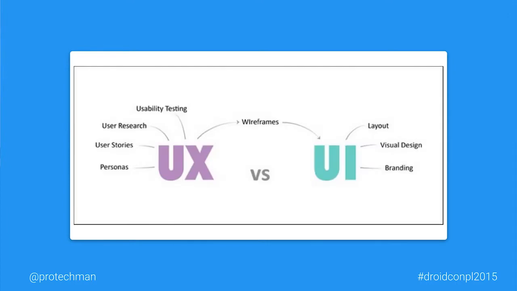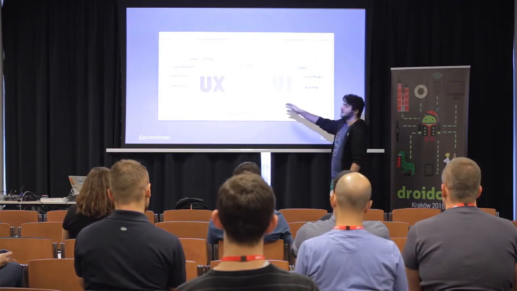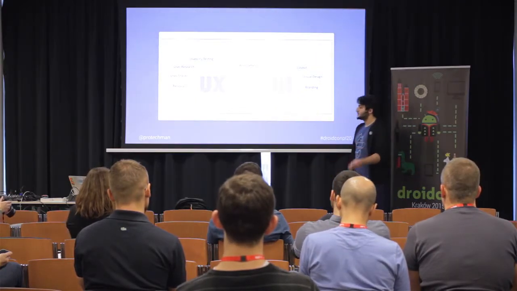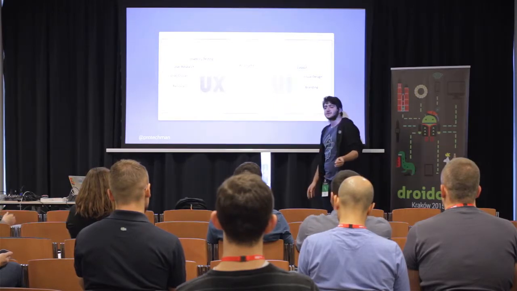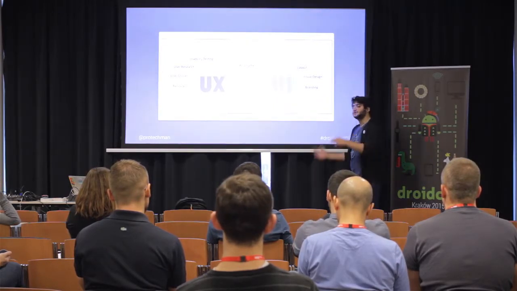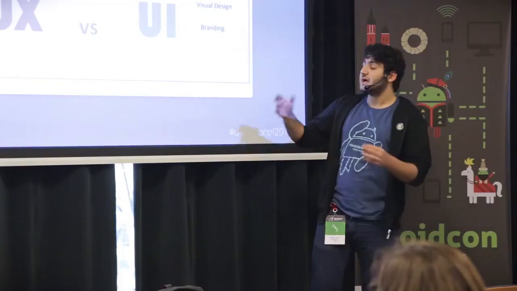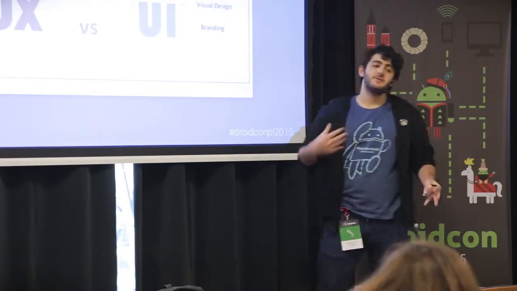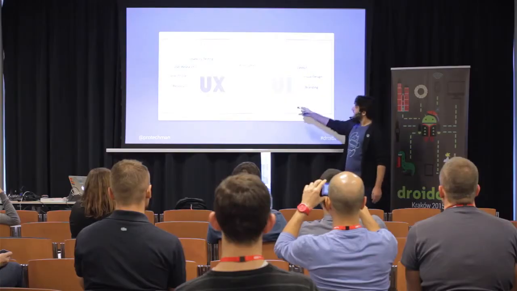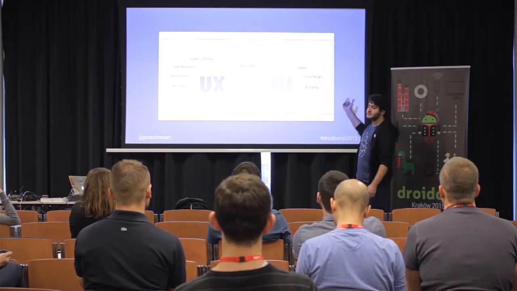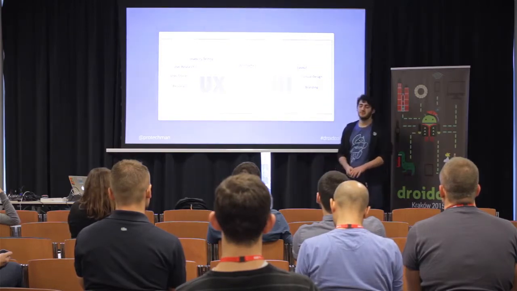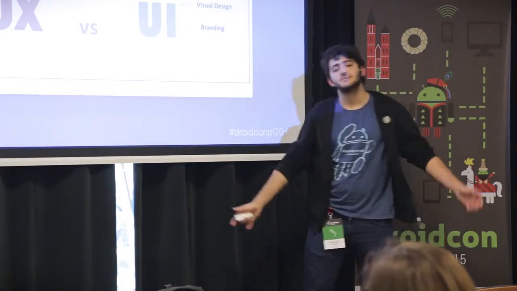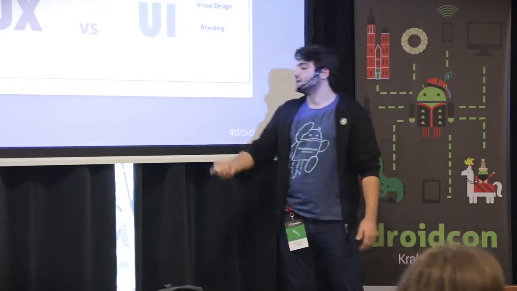And there's also a graphic to understand user experience. User experience contains more research and some engineering work. We make surveys, we create user stories, we make personas, user research, and we combine all of this data to give you a specific feeling when you are using your application or mobile site. Then this data goes to UI workers, and the UI person makes the layout, visual design, branding, typography, colors.